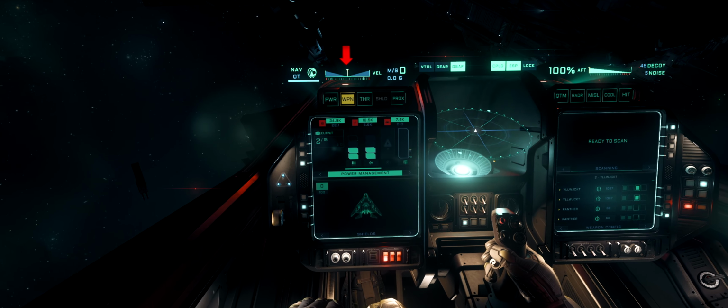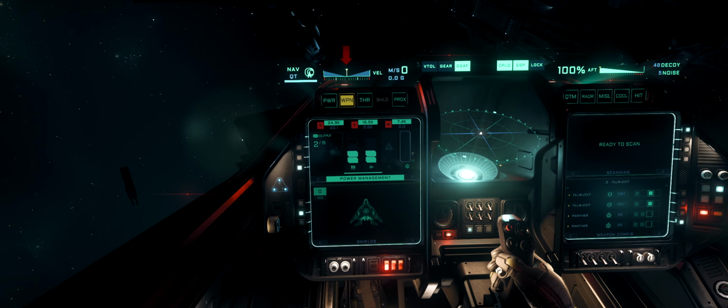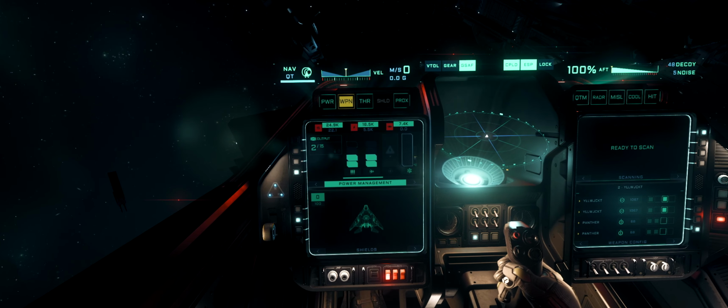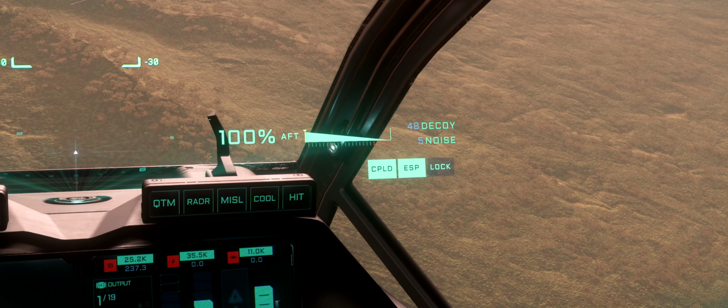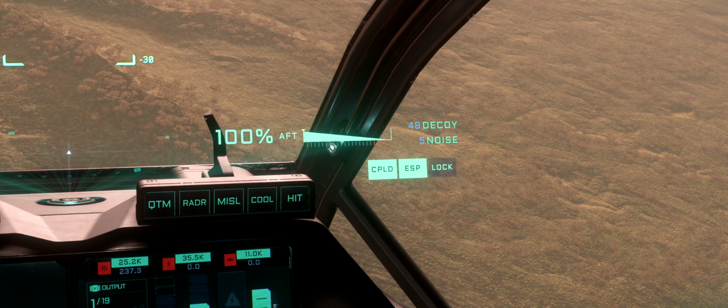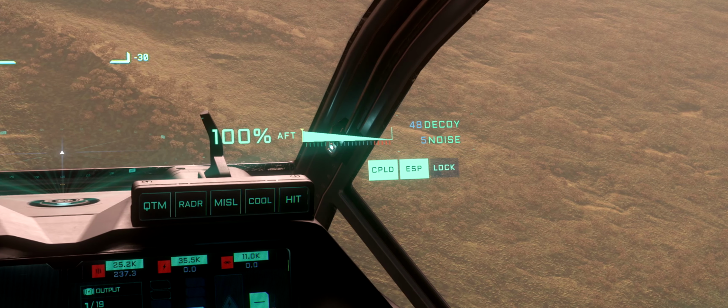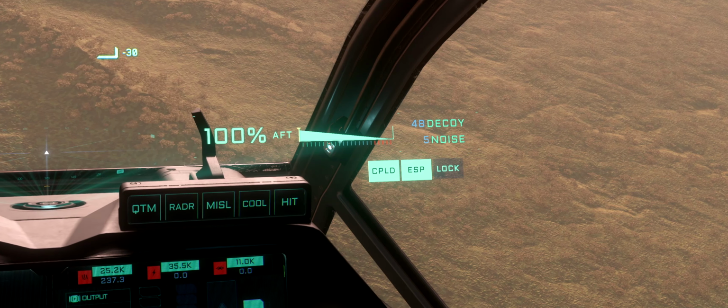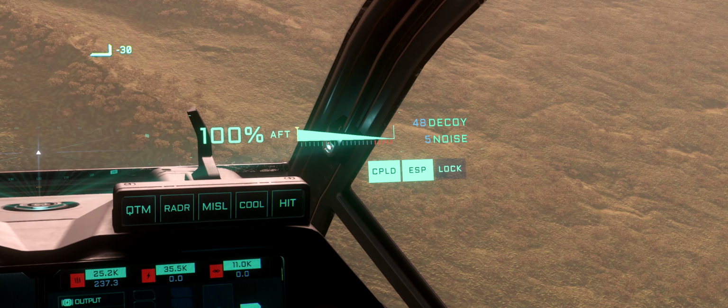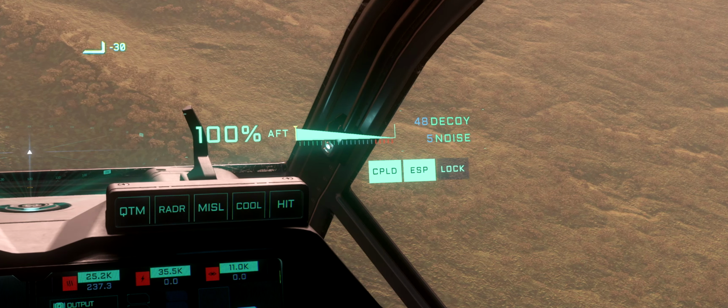If you press left alt and the scroll wheel, you can set your speed limiter, and by pressing left alt plus C, you can set your cruise control. On the right is another holographic display that shows your boost, the afterburner speed, and your decoy count. When your boost reads 100%, that means it's fully charged up, and that number will count down as it gets used. The AFT meters your afterburner.